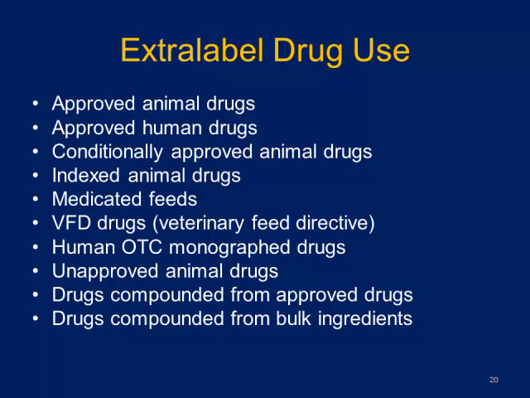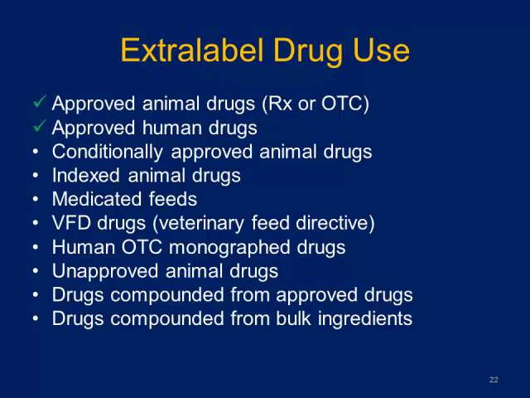So this is going to go through a series of check boxes. I'm not going to push you to be overly participative, but maybe mentally you can ask yourself as we move through if each one of these categories can potentially be used in an extralabel fashion. Approved animal drugs, yes, they can be used in an extralabel fashion. Approved human drugs, they can also be used. What about the conditionally approved drugs?